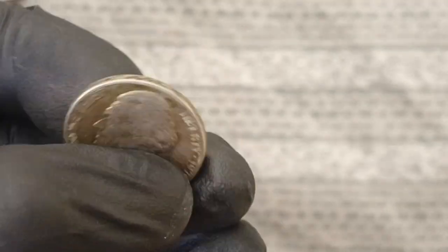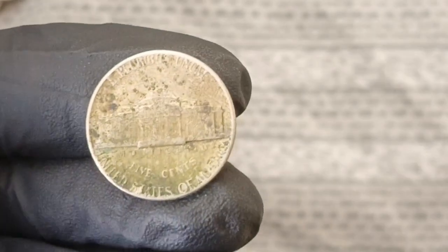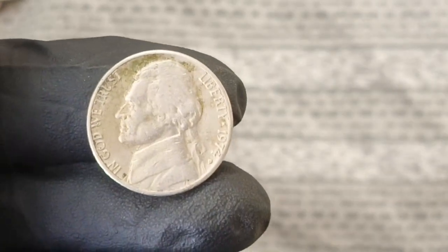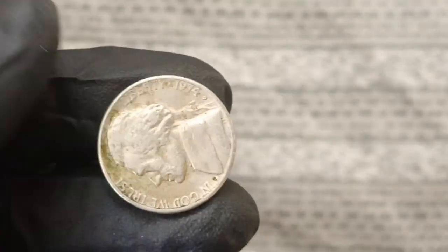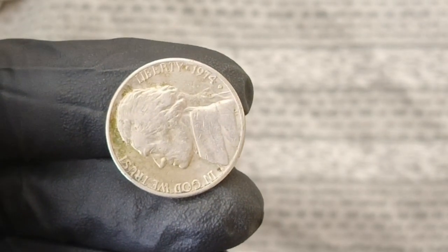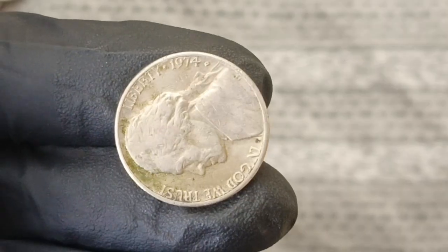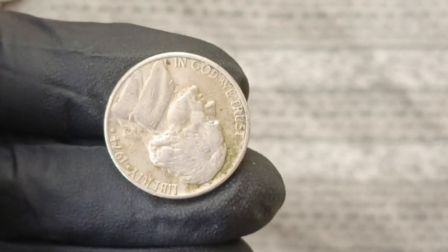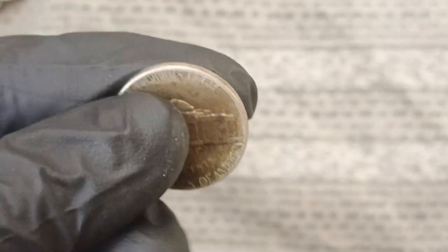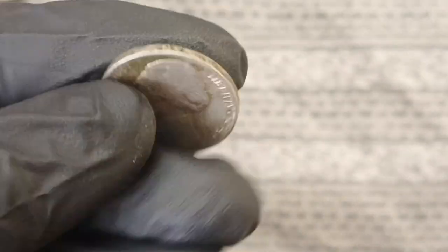But that's just the beginning, because some specimens of the 1974 D nickel exhibit dramatic off-center strikes, with the design shifted significantly to one side and a portion of the blank planchet remaining visible, which occurs when the planchet is not properly seated in the coining chamber at the time of the strike. In cases where the date and mint mark are still clearly legible, these errors can multiply the value exponentially, particularly if combined with other anomalies like die breaks, commonly referred to as cuds, where part of the die breaks off and leaves a raised, irregular blob of metal on the coin, making each such error coin effectively one of a kind.